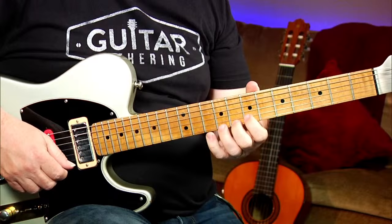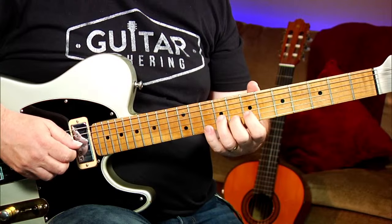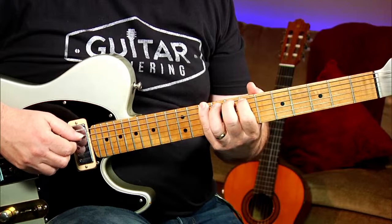Now we're going to go in reverse. Go. 4, 2, next string down, 4, 2, next string down, 3 and 1, next string down, 4 and 1, 4 and 1, 4 and 2. There you go. So now we're going to play it up and down.